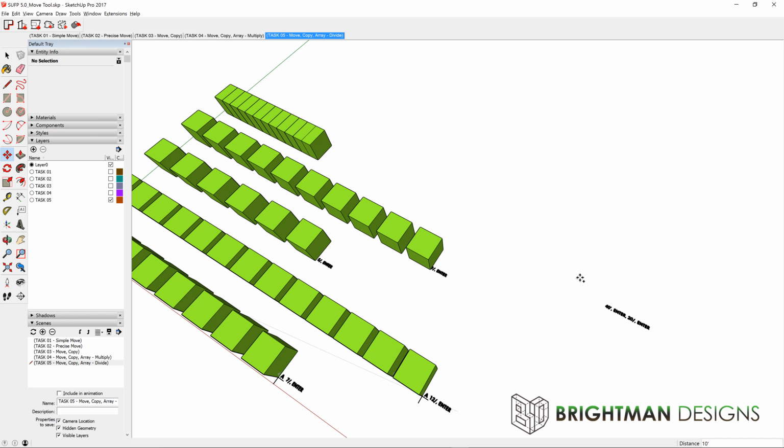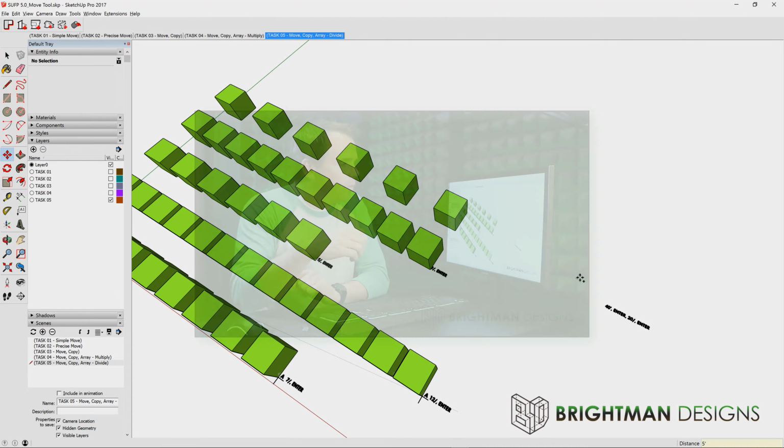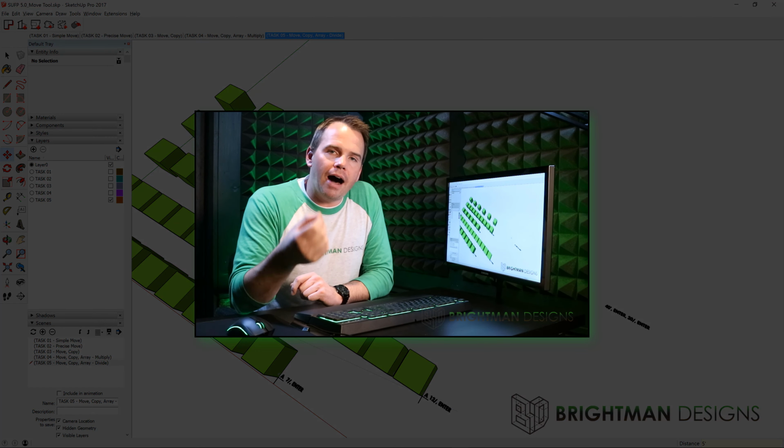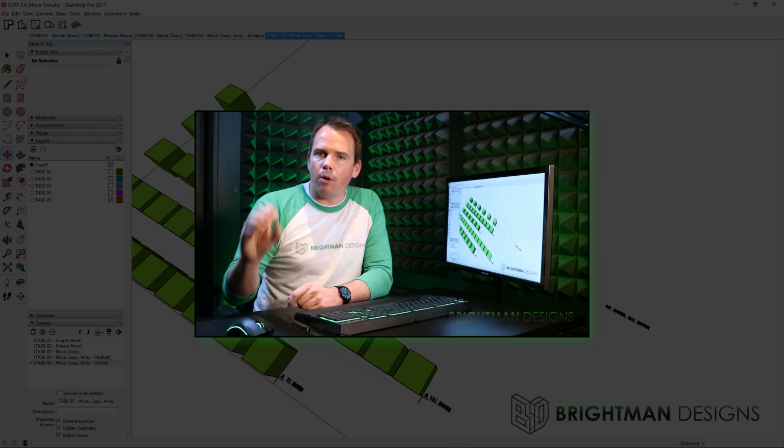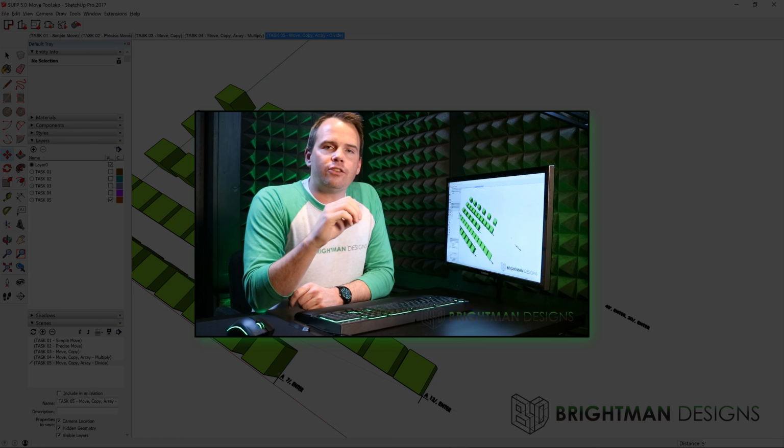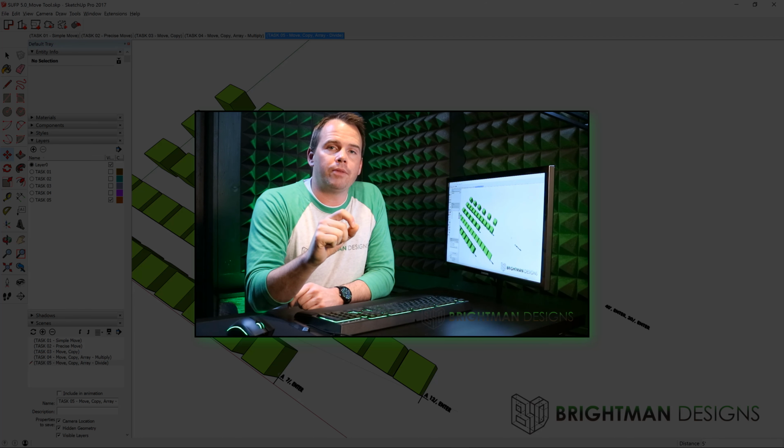Now, this is a divided by array, so I'm just going to say 5x, enter. And then maybe I change it down to 5 feet, enter. So I can continue to modify that copy and array, whether it's a divide array or a multiply array, and I can easily switch back and forth between the two.